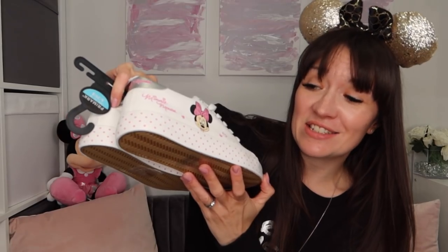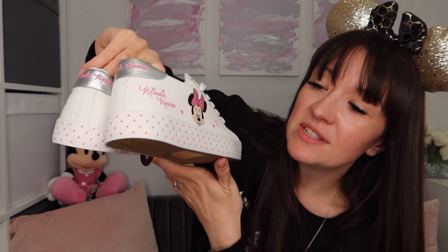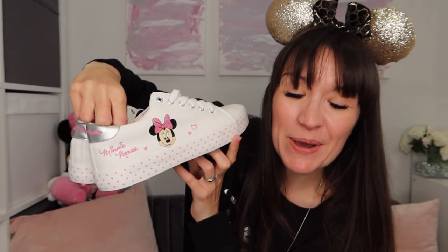Those of you that commented will be delighted to know I went back for these lovely Minnie Mouse trainers — I just adore these. I know they're white so they're not super practical, but if you use a magic eraser on white trainers like this around the bumper bits they'll be brought back to that lovely white finish. I thought these would be really cute with jeans and Disney t-shirts, or even shorts and shoe liners. Definitely helpful if we're walking a long way — there will be quite a lot of walking on the ship, and definitely when we head into the parks you really need comfortable walking shoes. These were £12. I've bought them in a size six, which I am, and they are quite comfortable. They've got Minnie Mouse words embroidered on the side and on the back, and then her face and sparkly bow on the side.